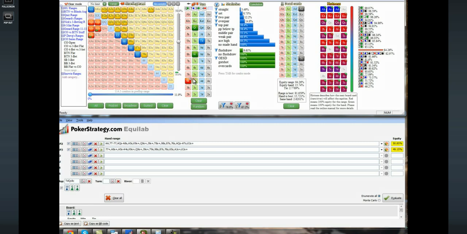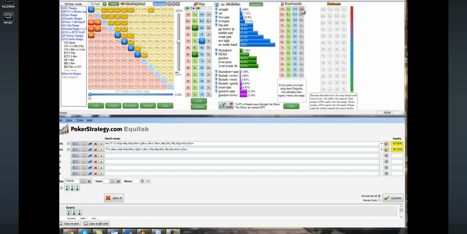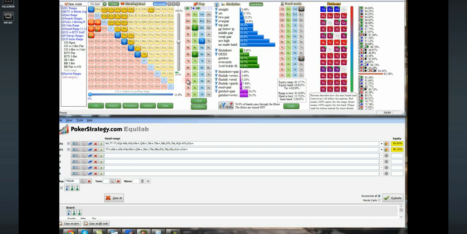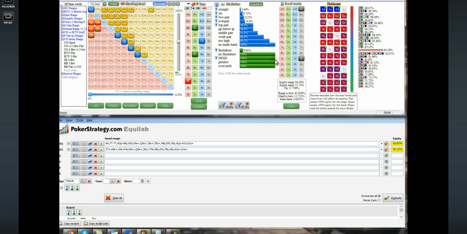So then when we're value betting our queen jack, maybe king queen if we have it, maybe we'll even start value betting some pocket jacks if we have them, although I know they're not in this range right now. But if we had pocket jacks, we might start betting them on the turn. Then we can bluff with the ace-5 of spades. Or if we had the ace-5 of spades on the 4 of hearts turn, we could even save the bluff to the river.